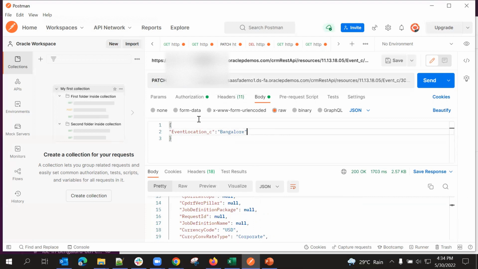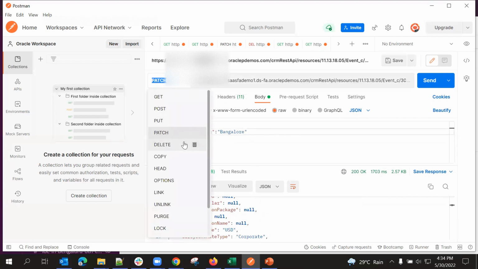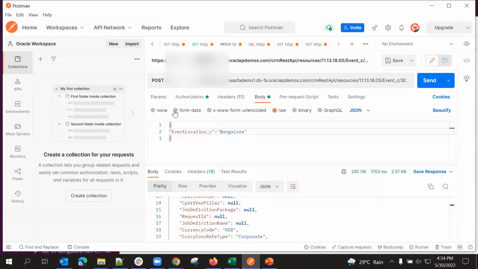Now, deleting a record, we'll see later. One more is POST. POST is used for creating new records, right? So here we don't need an existing ID, so I can remove this ID here.